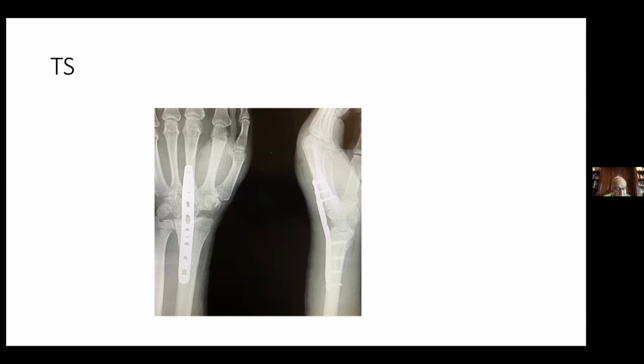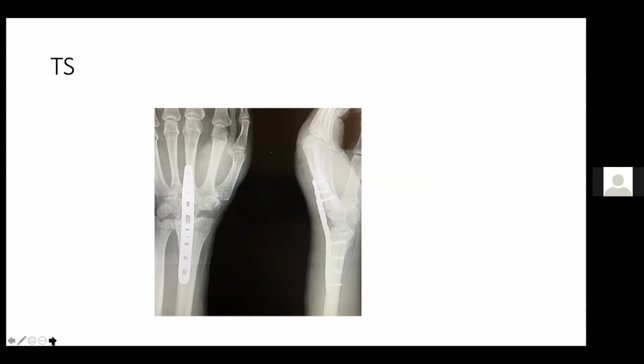Yeah, I have been disappointed with a few of mine where they've gone on and developed arthritis. There are some options you could talk about, like doing a hemiarthroplasty. But the early problems they had with midcarpal fusions is that they don't heal well, and the hardware was a problem. They had these spider plates or hubcap plates that were prominent and didn't work as well. So it's a harder operation to fuse than it is to do a PRC.